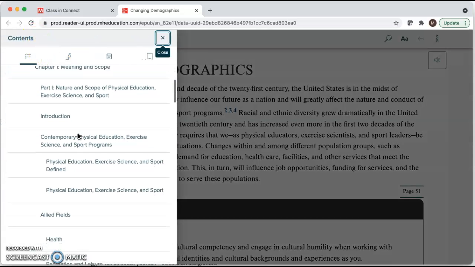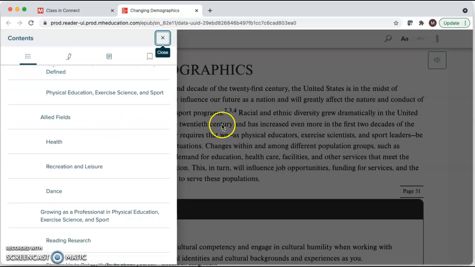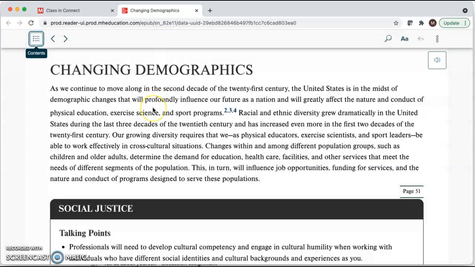And you can navigate freely through this textbook. And in fact, I believe I even allow you access to the textbook for definitely the chapter queries and maybe even possibly the exams. We'll take a look at the settings for those in a minute. But so you do have access to the textbook.